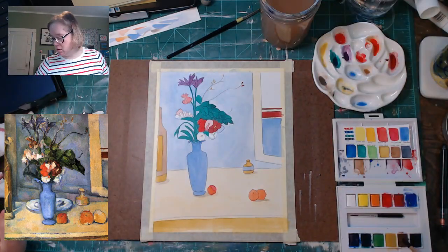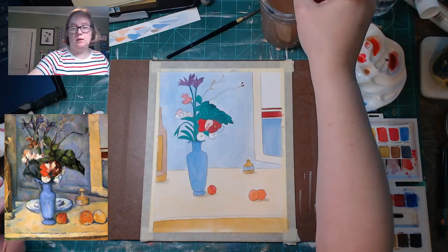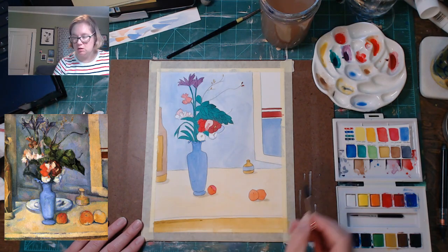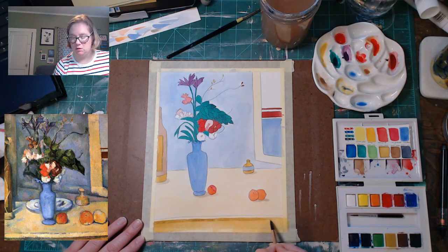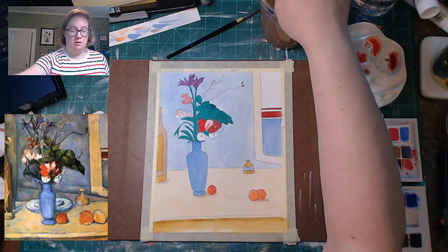Add a wee bit more brown to that. A wee bit more blue. I want it a little bit darker. Okay. And here I'm just going to go under the lip of the table just like that. Not even much. Just bring some brown and blue under there. And there's the shadow under the lip of the table. Now doesn't that look better with just those little shadows?